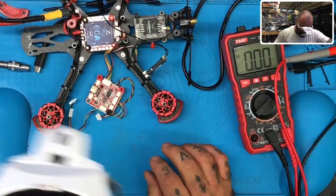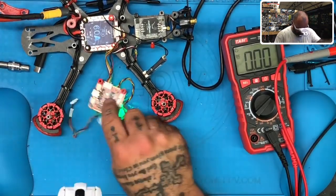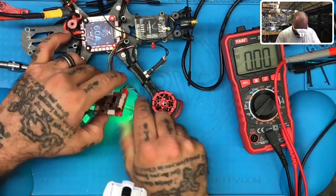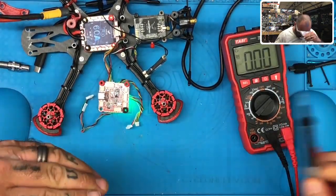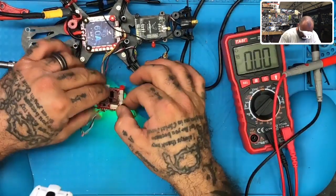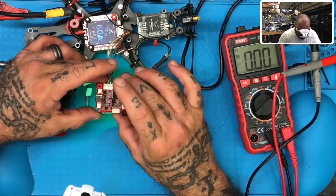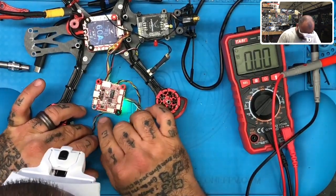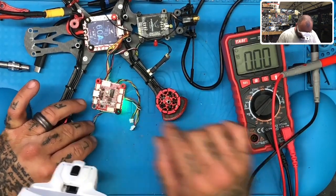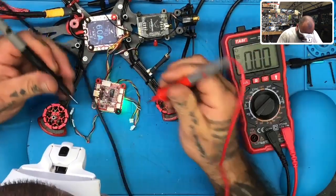And I just want to make sure. Okay, so now we're upside down, looking at the bottom end of this board. Let's go ahead with our Mr. Magoo. Oh, wait. Look right there. We already have... ooh, this is lifting off. So we already have a problem right here. This chip is lifted off. But I think I could put that back. Oof, that scared me because I wasn't prepared for that.